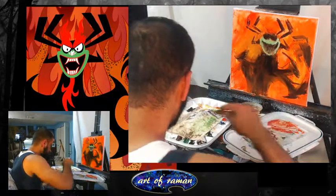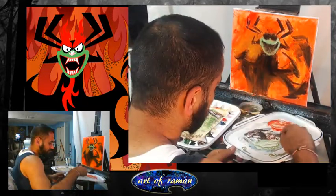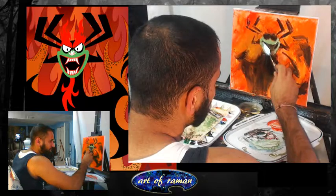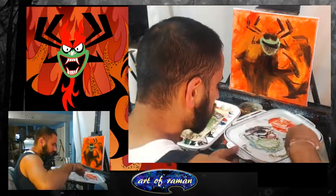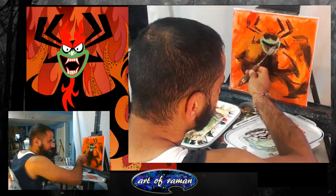I need to emphasize more of the deep dark in his mouth. That's going to help the teeth stand out. So I'm getting closer to getting the right angles on his mouth. I just have to create these swooping strokes. Take off that excess over there.